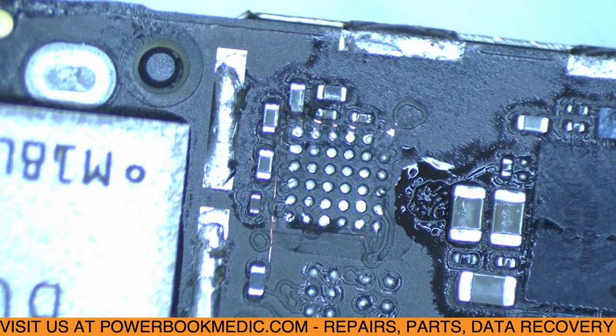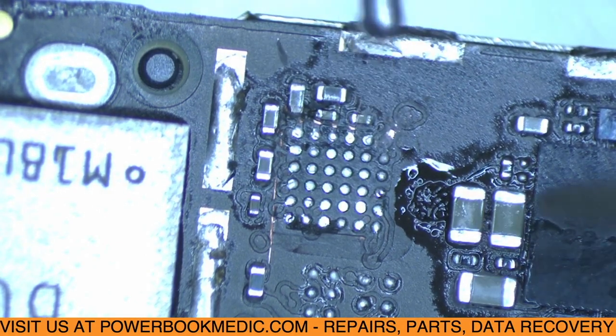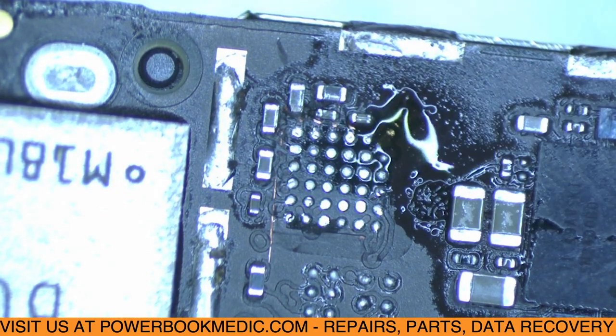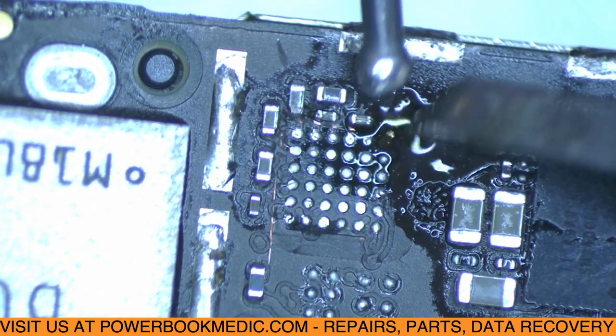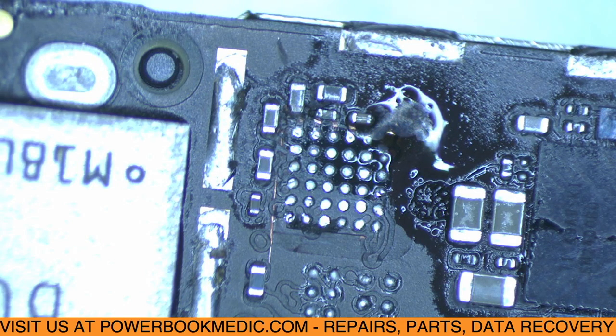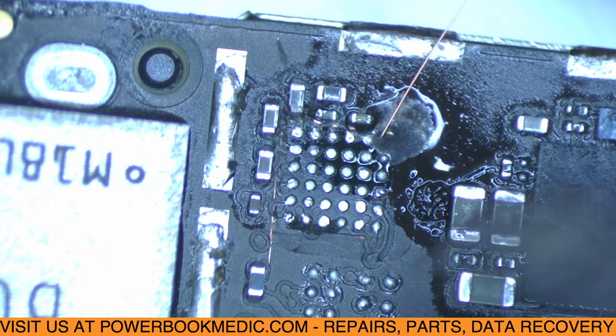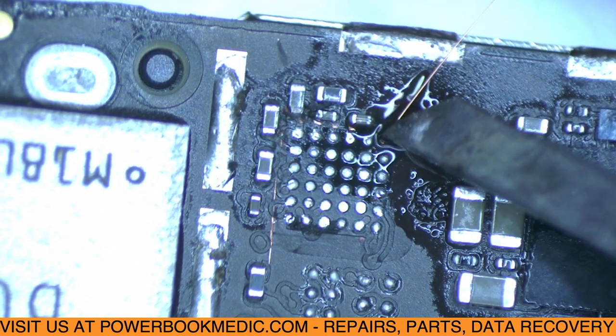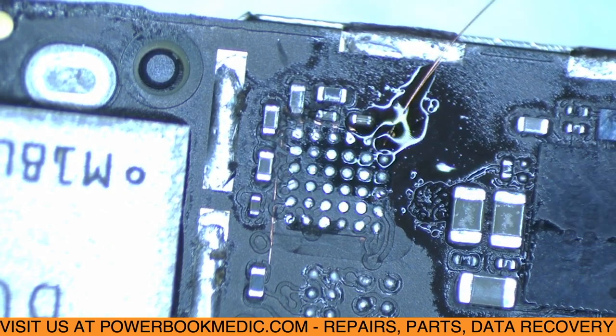Okay, so we're going to add a little solder to that little pad, and then I'm going to get a small piece of wire. It's really small. I'm just going to solder on just enough to extend it to where that pad's supposed to be.